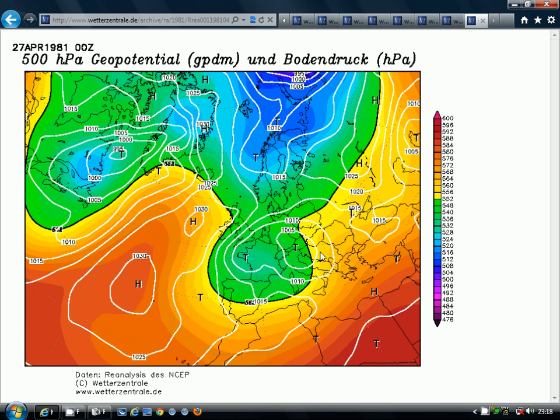And then finally, as we went into the 27th of April, well, things started to ease. That low pressure began to clear away to the south. We're still in that cold run of north or northeasterly winds across the country, but conditions were easing off. The snow was moving away. And of course, being the end of April, there was then a rapid thaw of the snow taking place. And some parts of the Midlands actually saw the severest flooding from thaw that we have seen since 1947 up to that point, and actually I don't think it's really been exceeded since this either.